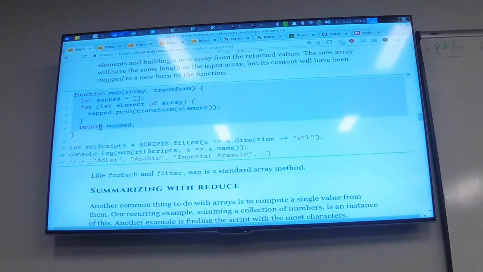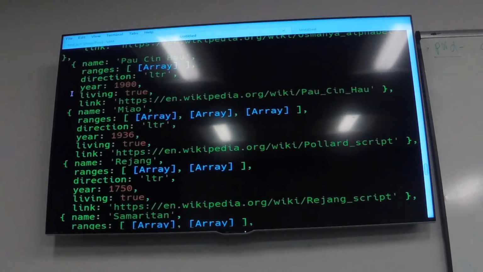He's creating a function, map, and it's going to take an array and a transform, right? So he's starting off the return value with an empty array, and he's saying, for each element in the array we pass in, I want to push on the transformed element. You give it a transform, you give it an array, and then it simply loops over the array, right? And it creates a new array with each element transformed. Okay, so here's an example. He has this, let's copy this into the code that we have.